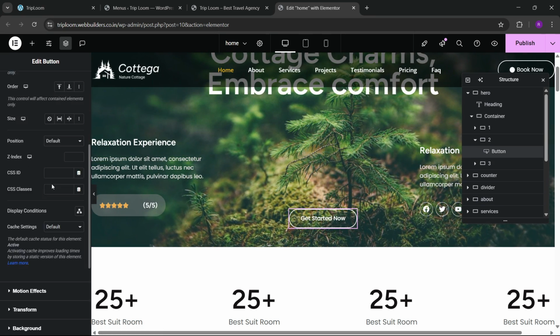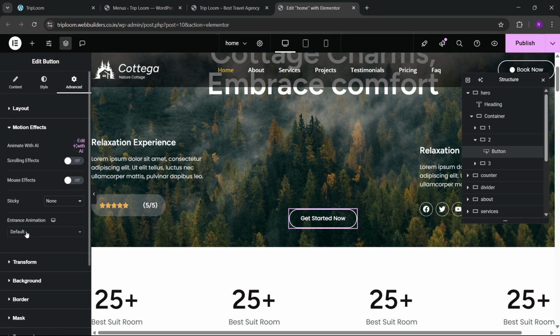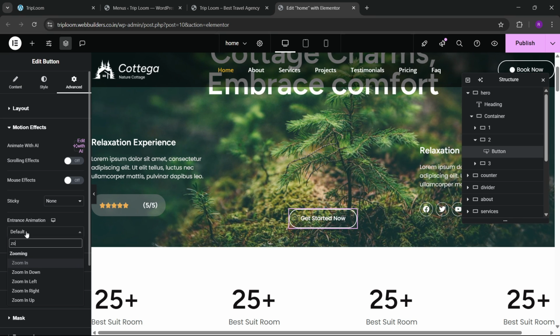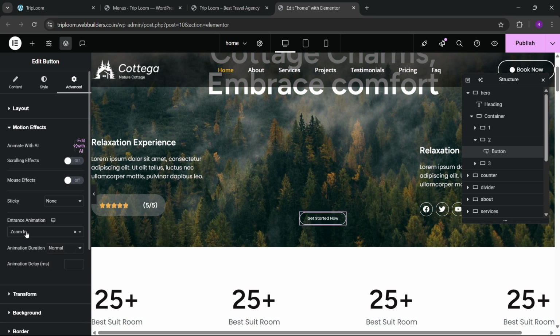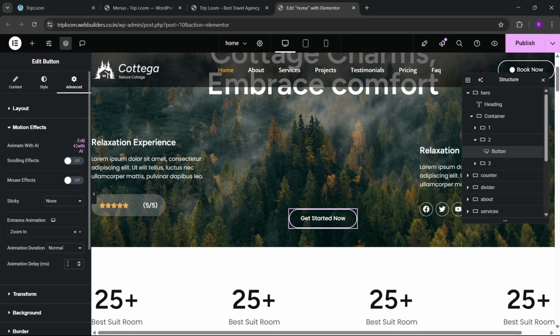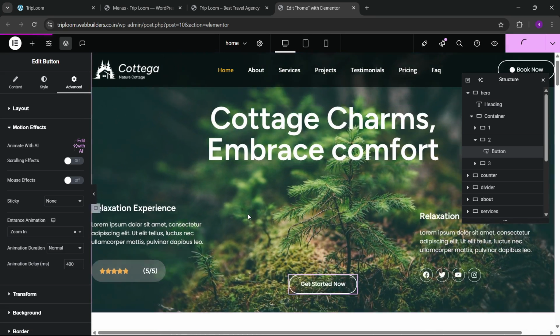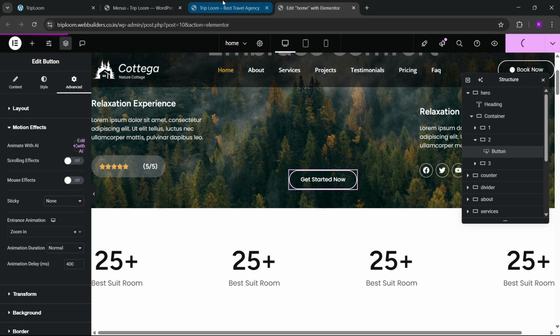So when you refresh the page, it will look like it is coming in a sequence. Okay, so this is called the sequence animation, and this will come here. We're gonna add zoom in. There are so many animations, so you have to just choose which animation you want. Okay, so in this way you can put the animations everywhere in your website.